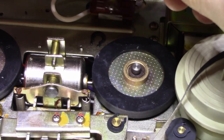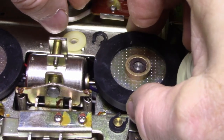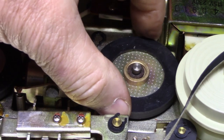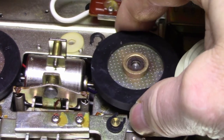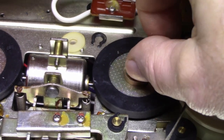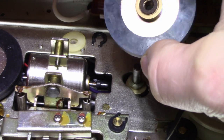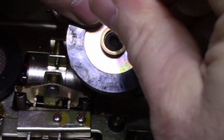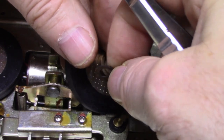All right, so plastic washer. And we have our... A little bit of a nick on here because it doesn't want to... Can feel a nick. Doesn't want to come off. These bearings are definitely dry. Yeah, there's a little bit of something here scratching the bushing. Can't feel it though. What is this thing? That looks like cork or rubber. I'm not sure.